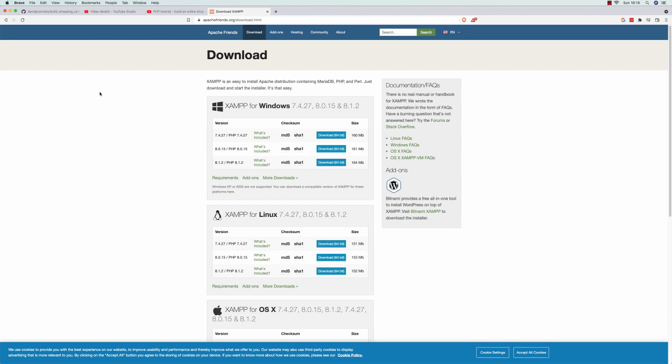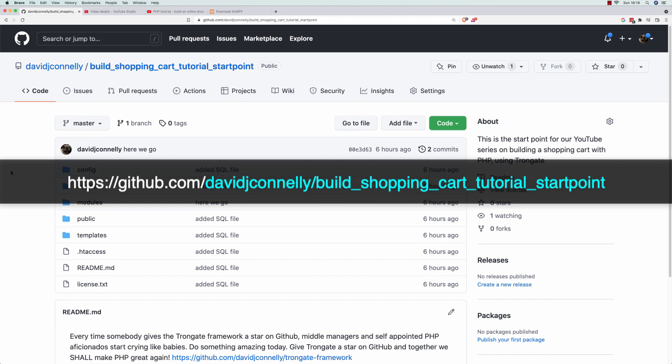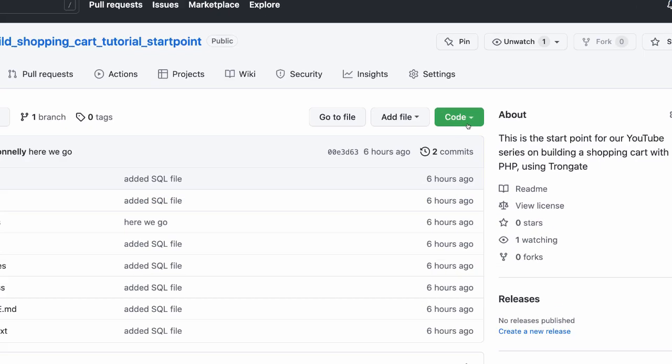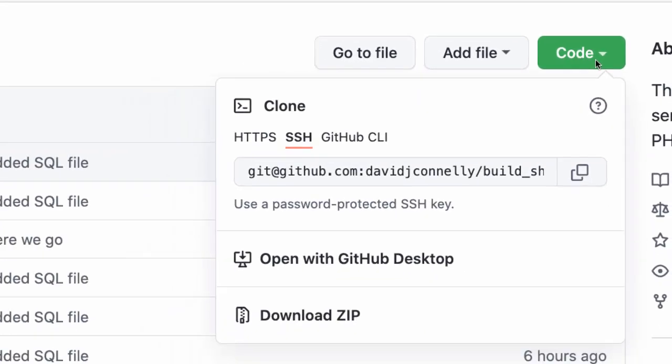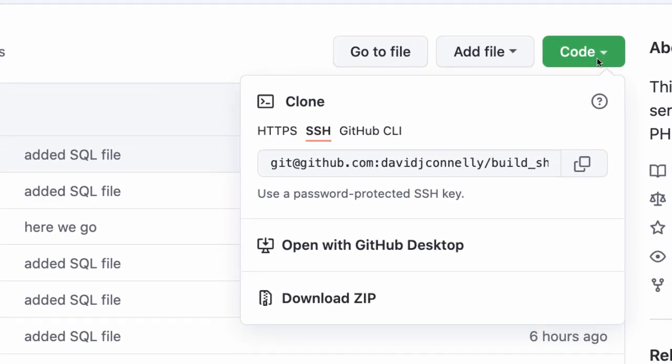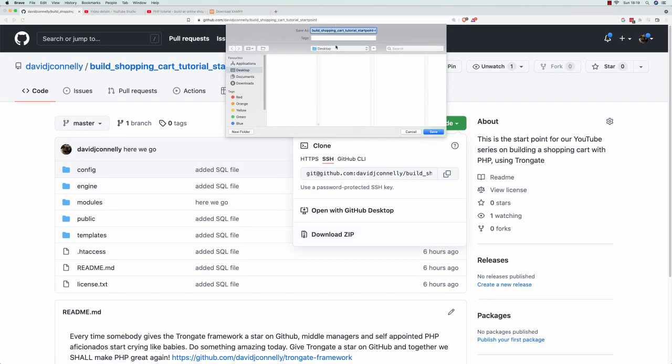The next thing, I'm going to ask you to head over to GitHub, to the URL shown on the screen. Now I'll leave a link in the description. And I want you to click on this green button here that says code. When you click on that, you'll have a pop-up thing like this, and we're going to choose download zip. So I'm giving you a shortcut so that you can join in if you've come in cold. Okay, so here we go.